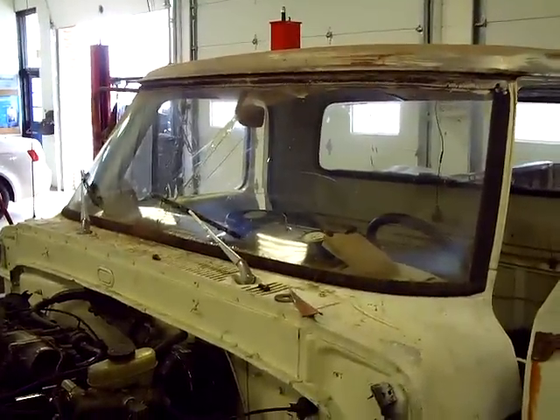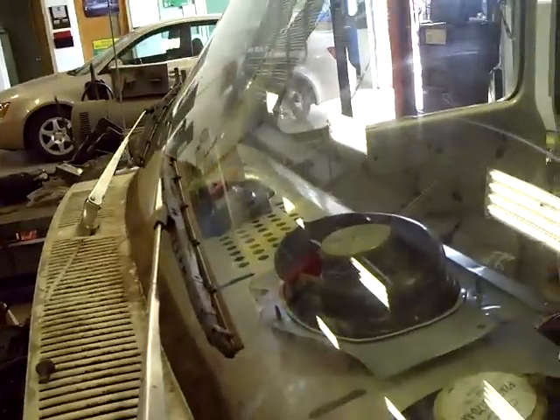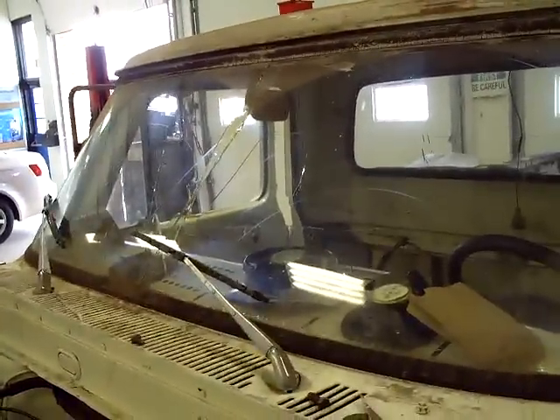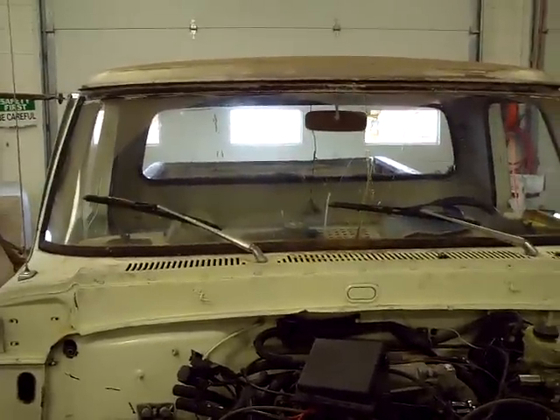I showed this to my class this week and they weren't as impressed with it as I was. I must have it on pretty slow — let me turn it up. Well, it's still not going. Maybe I turned it down instead of up. As you can see, it works fine in that position. There it goes. My students weren't too impressed that it had intermittent windshield wipers on it. They range from about 15 to 18 years old, so most of them can't remember a time when most cars didn't have intermittent windshield wipers. But I thought it was real neat that I've got a 67 F100 with intermittents working on it now.